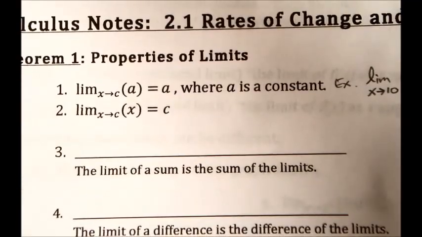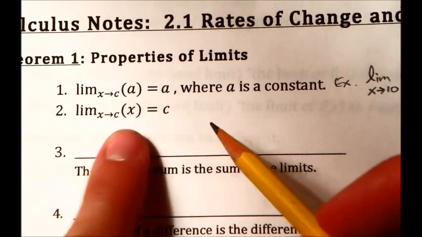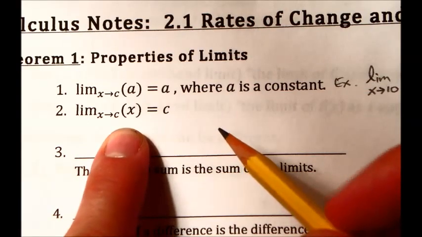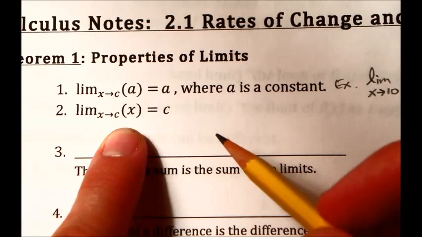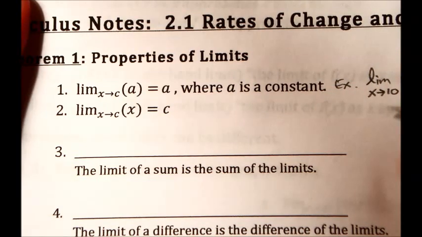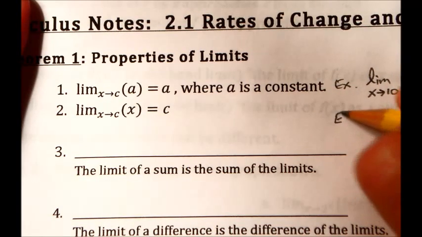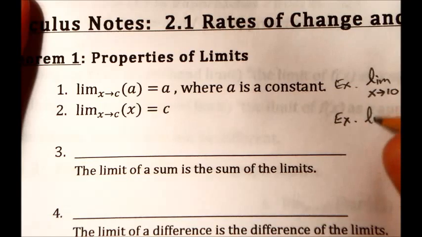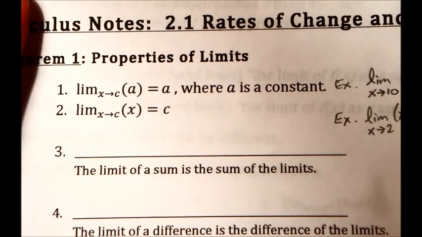I hope that was clear. Okay, let's go back to this one. This is actually also a simple function. This is a function you should know, and that's the y equals x line. I'll do an example over here. I don't want to use up all my space. Let's say you want to do the limit as x approaches 2 of x. Well, what you have is the y equals x line.